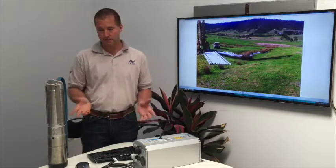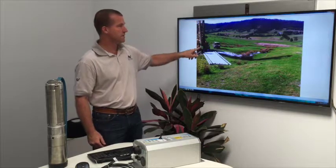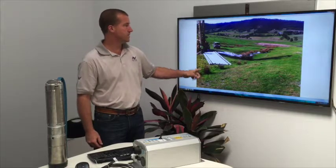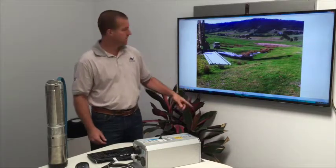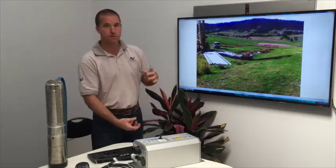The way that one of these pumps is installed, if you have a look on the screen over here, this is a drilling rig, and this particular installation was in Victoria, in Hillsville, and the drill is drilling a hole down into the ground, a long way down. So a geologist will work out how deep to drill, and in this case they drilled down 130 metres into the ground. Then they put these sleeves in here, which are basically about this diameter, and they drop them into the ground to create the well.